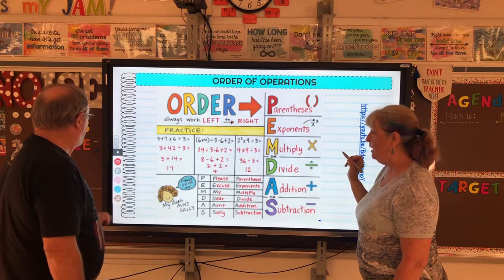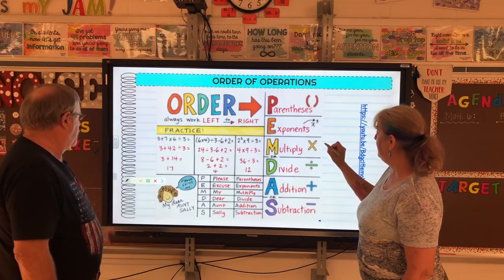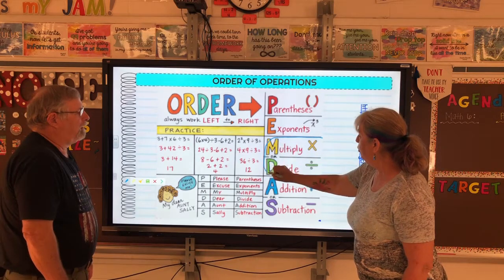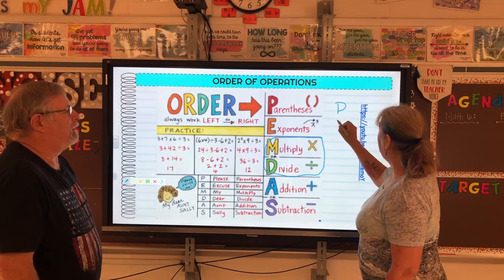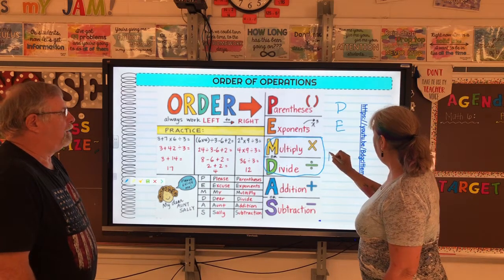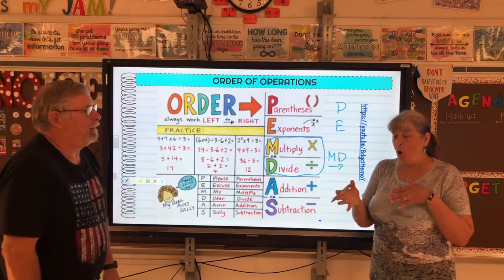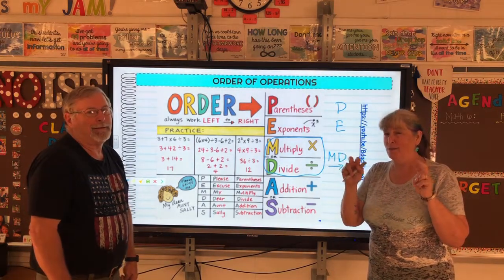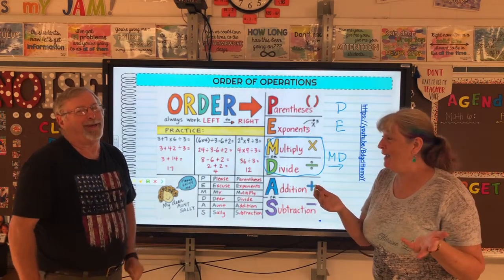Oh, I sure can. One of the things I want to say about this one, and one of the things that makes me nervous, is multiplication and division are grouped together. So when I write my PEMDAS, I do PE, and I put my M and my D side by side because it's like mom and dad. They both have the ability to give us permission to go to the movies or something. And you just got to decide which one you want to talk to first, mom or dad.